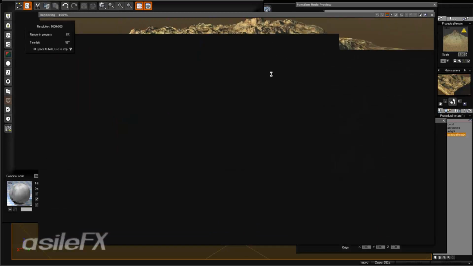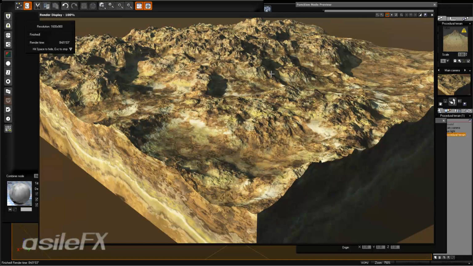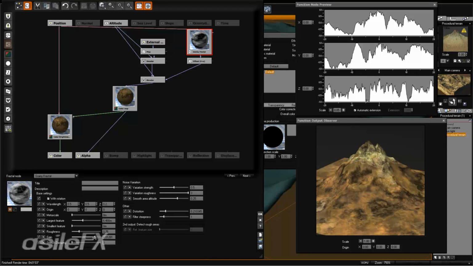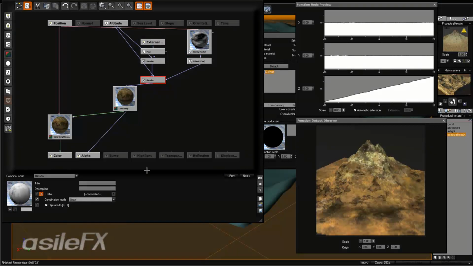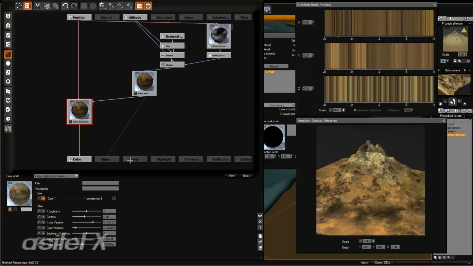So we'll just take a look at this, and then we're going to go and pull out bump map or the bump production, and take a look at how we can also use that to modify the highlight. Now with the multiply, we have a lot of twists and turns within that strata, and it's not all that realistic that way. What I would do if I wanted to keep that multiply and just have it twist a little bit more is reduce the gain output. That'll improve the look of it. For now, we could choose an add or a blend. That'll work pretty well. So let's take a look at the bump channel.